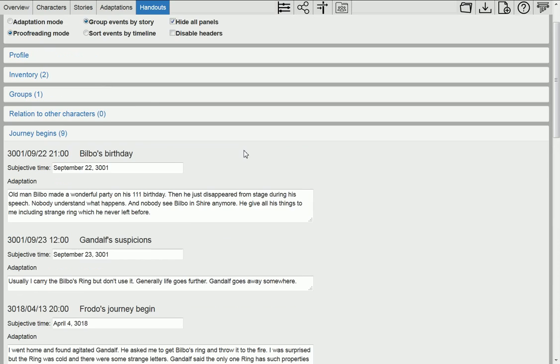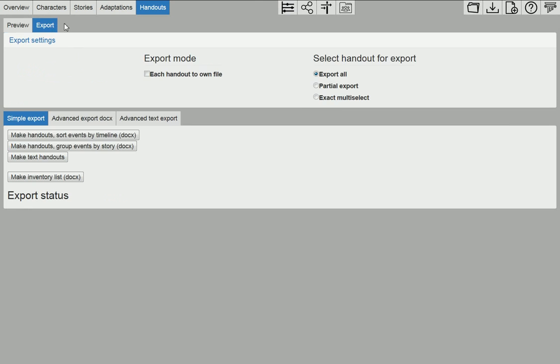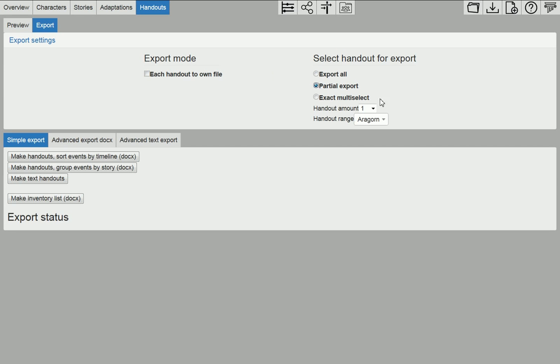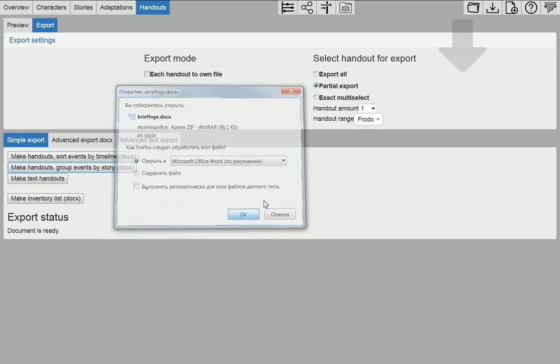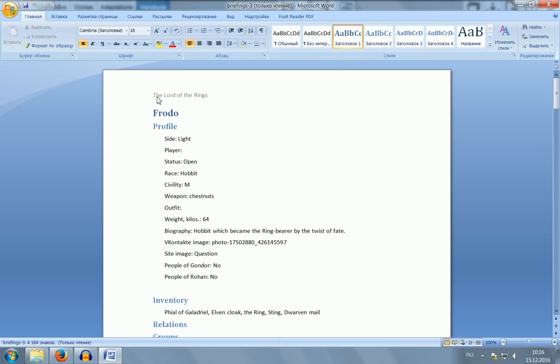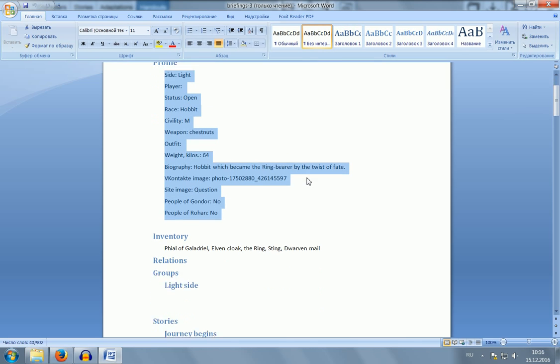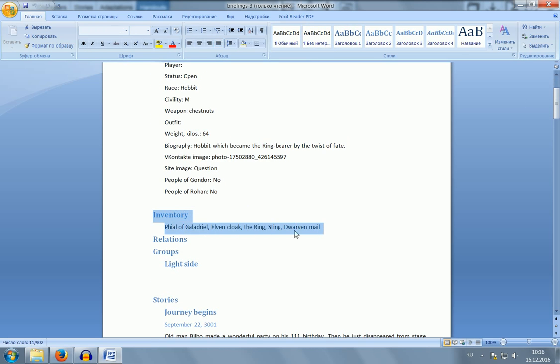When you finish this step, you can go to export. Let's select partial export, select Frodo, and group events by story. Okay, let's open it. So this is the embedded template of the handout. This is the character profile. This is the inventory.